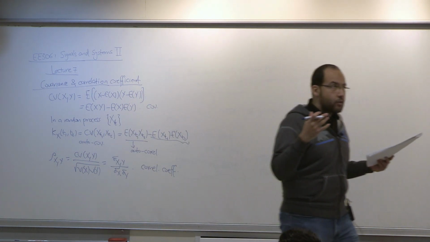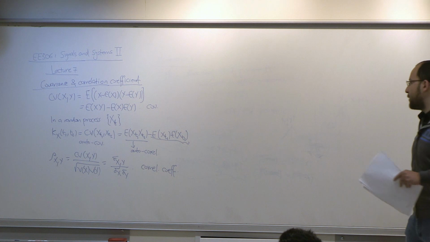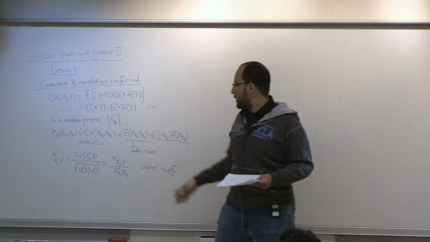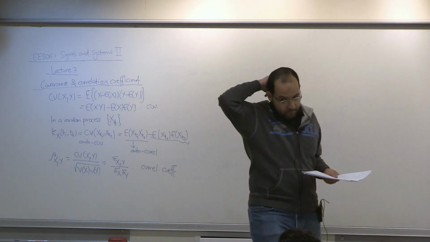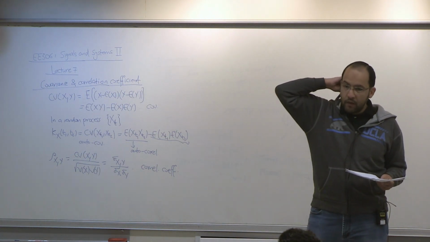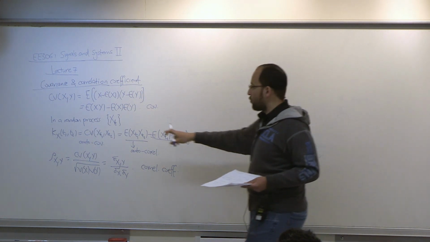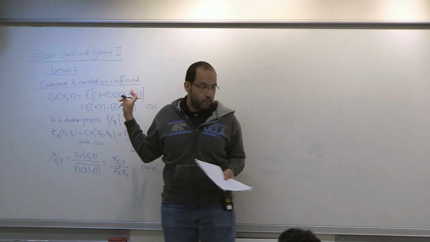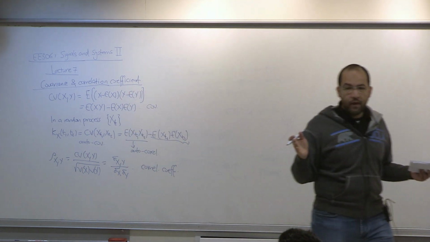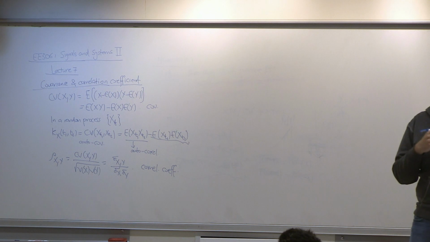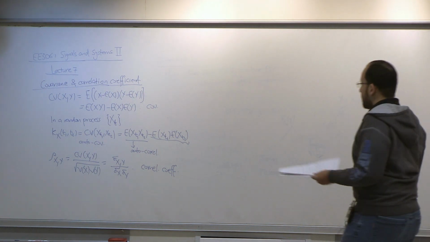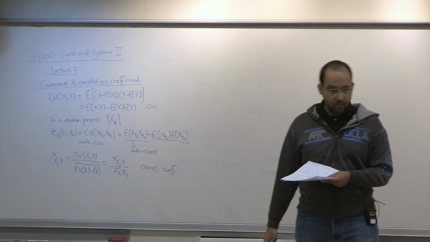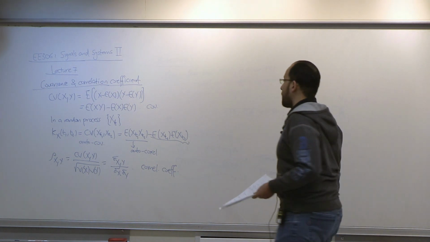In order to think about how it represents the relation between two random variables, let's think about the case where the two random variables are independent. This covariance will end up being 0, right? Because E[XY] will end up being E[X] times E[Y], and this becomes 0. So if your two random variables are independent, in fact, if your two random variables are uncorrelated, this covariance will end up being 0. As we know, independence implies the random variables being uncorrelated, but not the other way around.